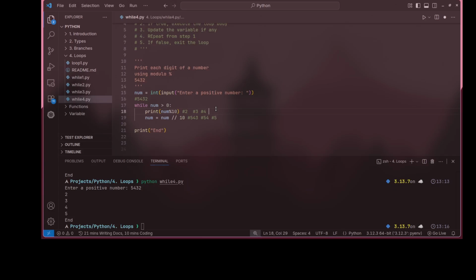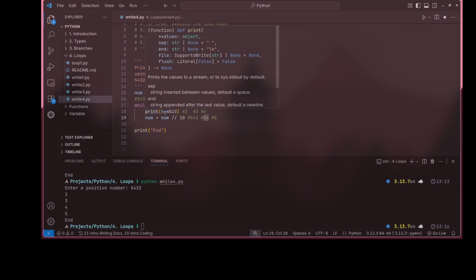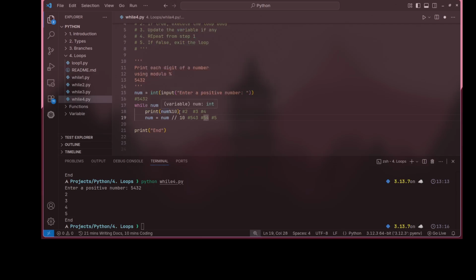So here, remember we've got to 54, which is greater than 0. Modulo 10 of 54 is remainder 4. That's how we get 4. Then we say the number equals the number divided by 10 exactly. It becomes 54 divided by 10.